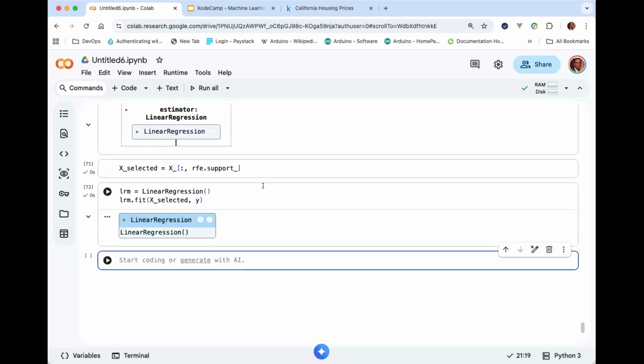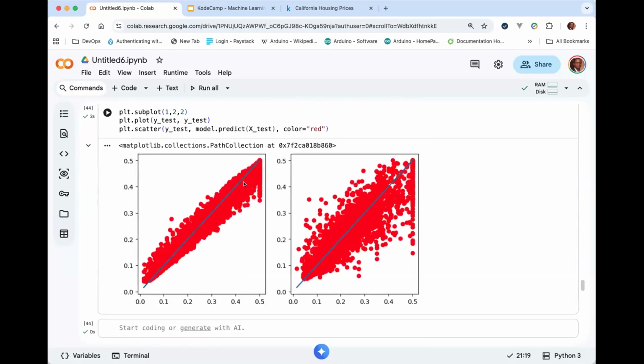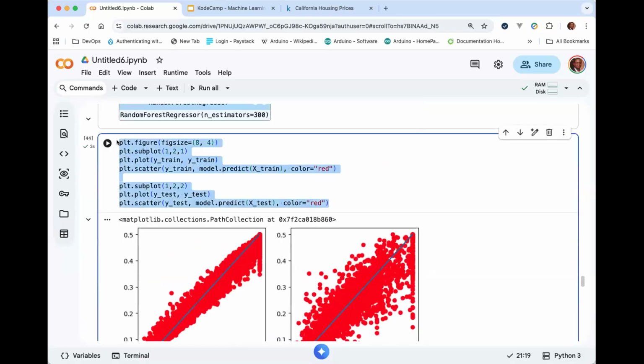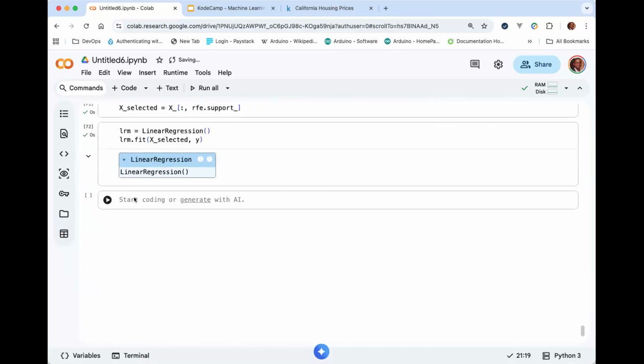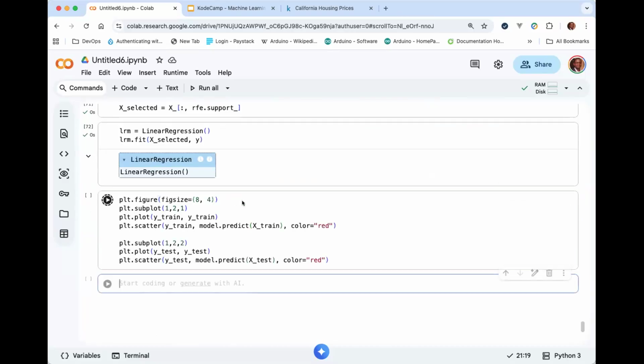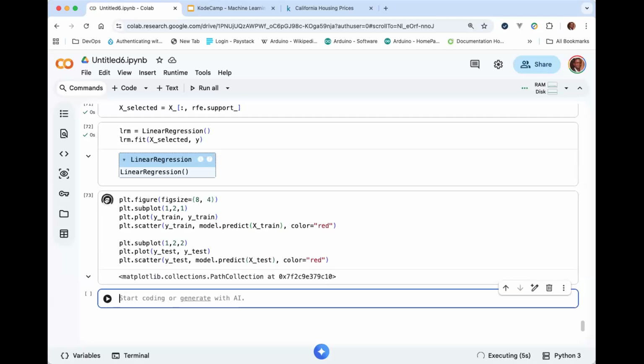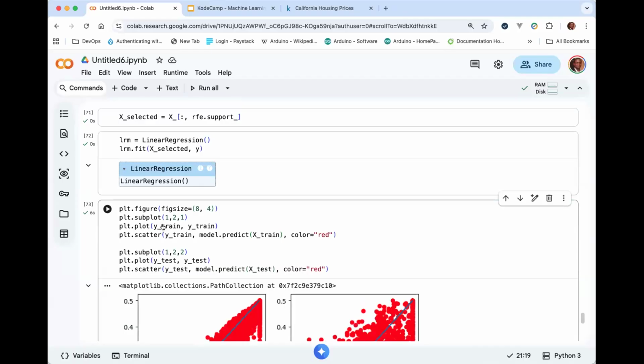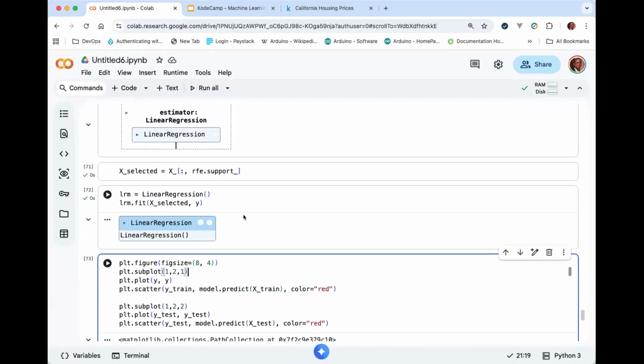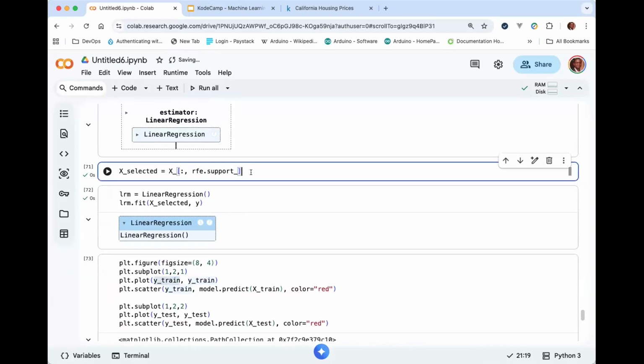And then I fit. Now I'm going to come back and do this to see how well it performs. Because again, remember, this is just what I'm using to see how well. So let's see what I get. Okay, so this is not correct. I should be using Y. I'm not going to do train test. I probably should have done train test, right? Okay, so let's do train test split. I forgot to do that. So I'm going to do train test split.